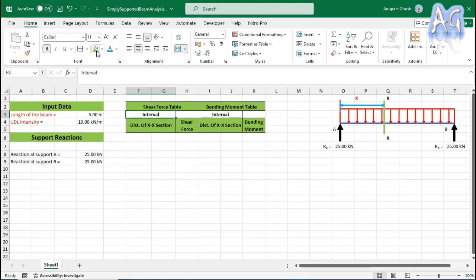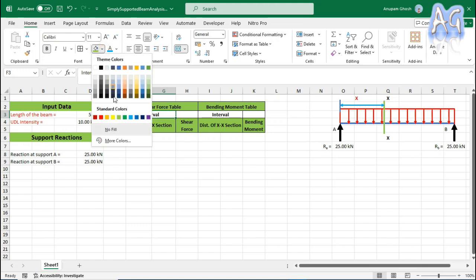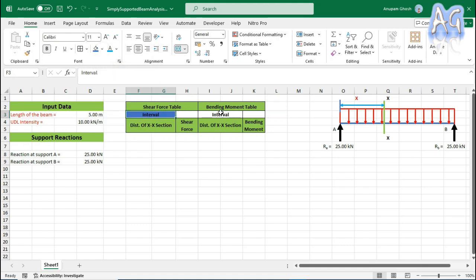I can reduce the intensity like this. Okay, so now our table is almost ready.